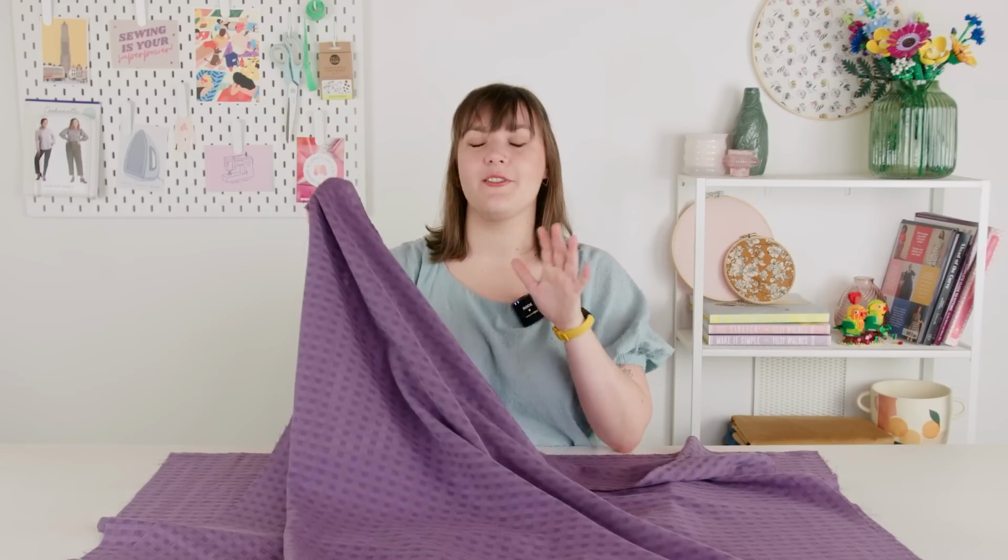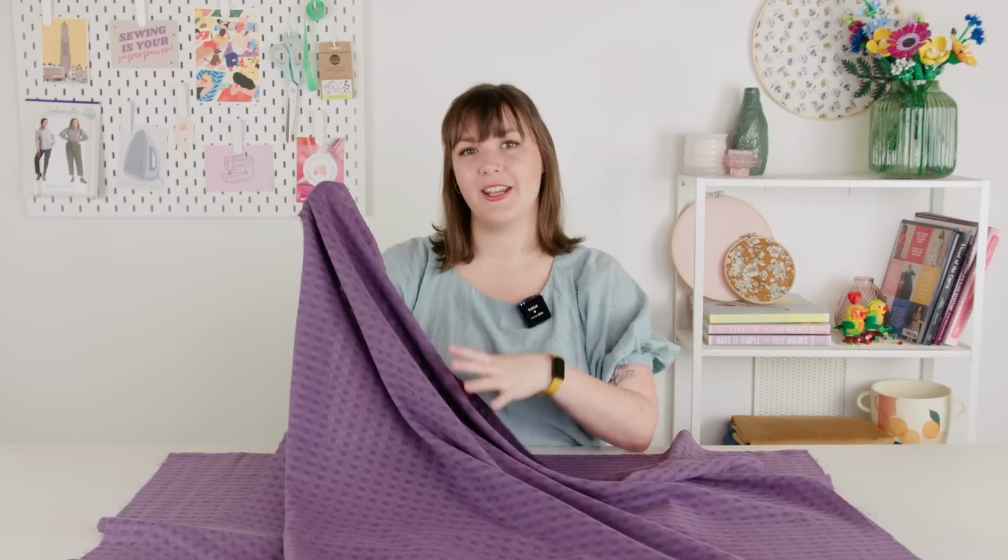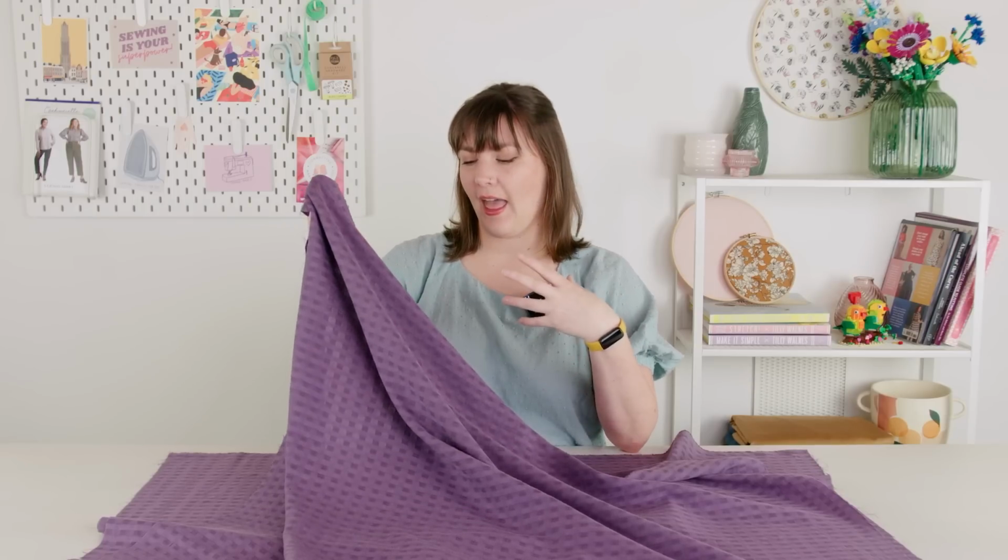Now, Tencel is typically a very drapey fabric, but the cotton fiber in here gives it a little bit more airiness. I wouldn't call it structure because it's not stiff at all. It is super soft and light. To me, this is the perfect blouse fabric because it's just going to kind of float over the body without collapsing or clinging. It's great if your pattern features something like a collar or gathering where you want something that's going to hold its shape nicely.